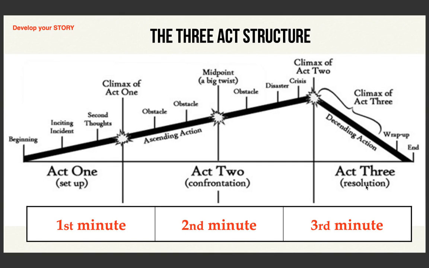All right, so when you're thinking about 3 minutes, you really need to look at the 3-act structure and try to organize the events of your film. You want to split up the 3 minutes into Act 1, Act 2, and Act 3. You don't want the climax of your film to happen at the beginning. It's not going to give people incentive to watch the rest of the film. So make sure that you have explored, you've looked around, you are looking at the different styles of films that you could possibly create, which I gave you in the previous lesson.